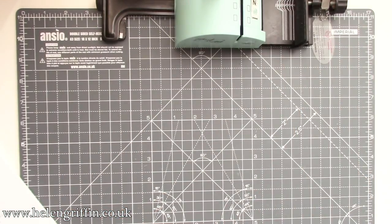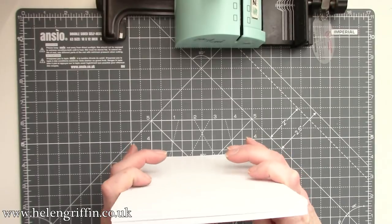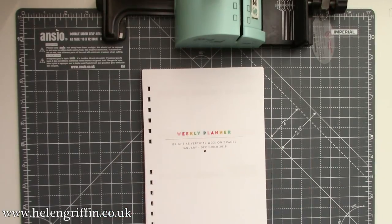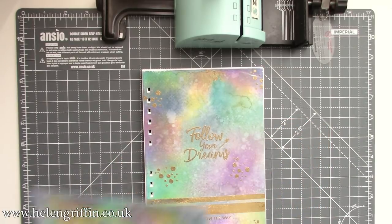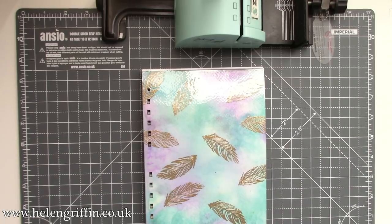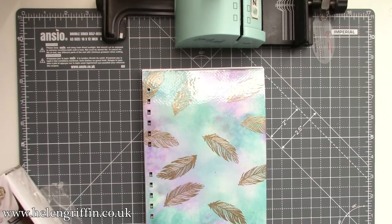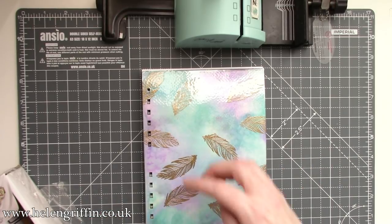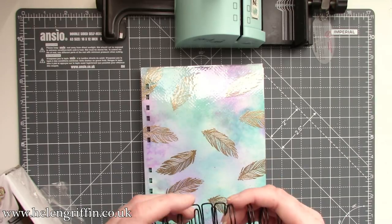Right, let's start with our sandwich. So we start with our planner pages first. Then we have our front cover. Then we have our back cover turned the other way. So let's grab our O wires. So I need 1, 2, 3, 4, 5, 6 on each one.